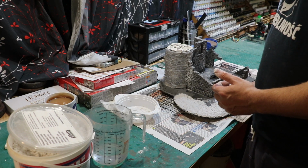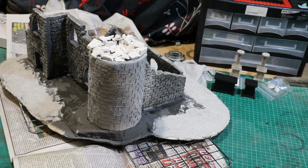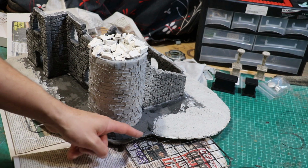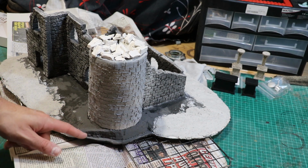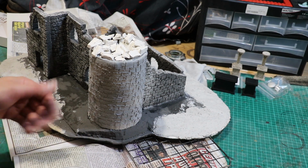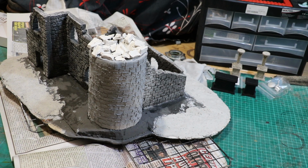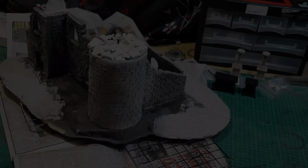Onwards and upwards. The modelling compound is going on very nicely. It moves very well. It doesn't have quite as long a working time as I expected. You do have to have your wits about you. What I've reached now is around here below the tower, and along this edge I want to have just the remnants of a cliff. It's only going to be a very, very small amount, maybe 20 millimeters. So I'm going to show you a little bit about how I'm going to work through that right now.